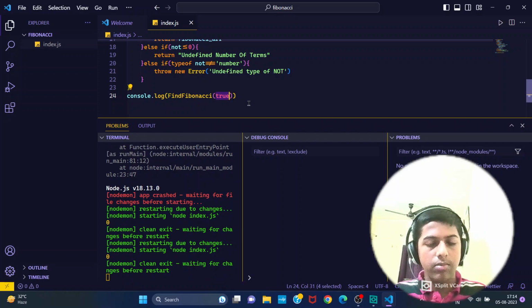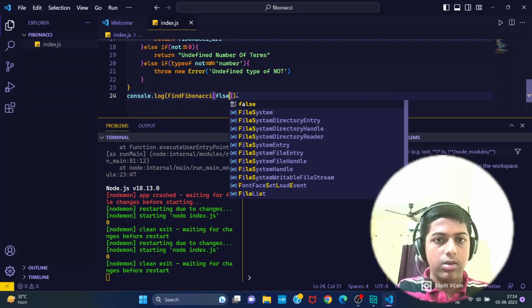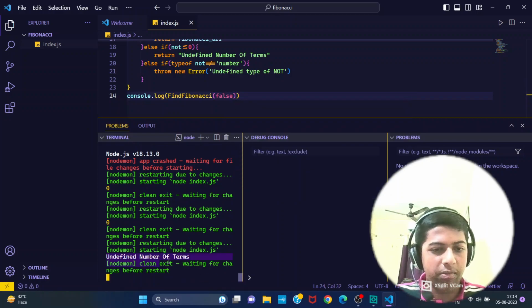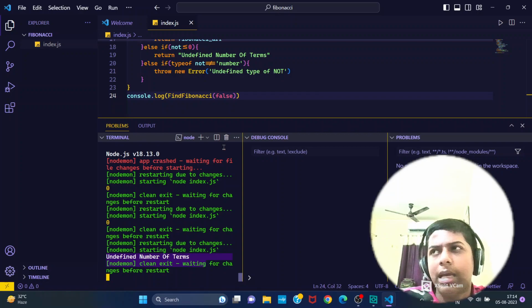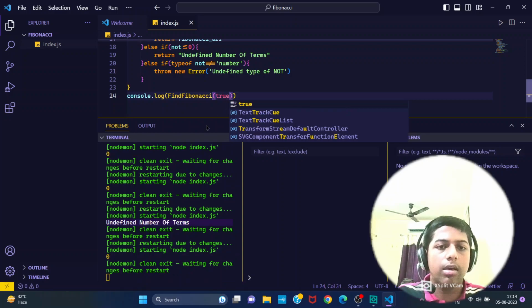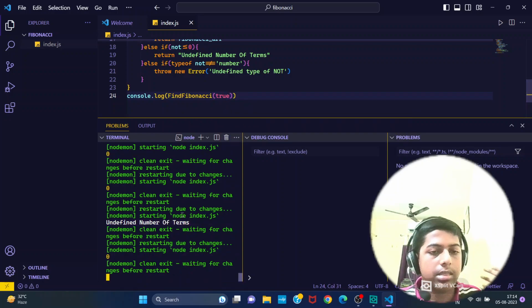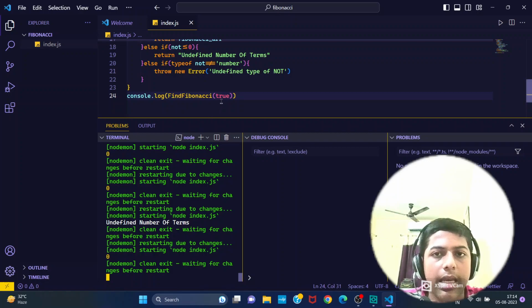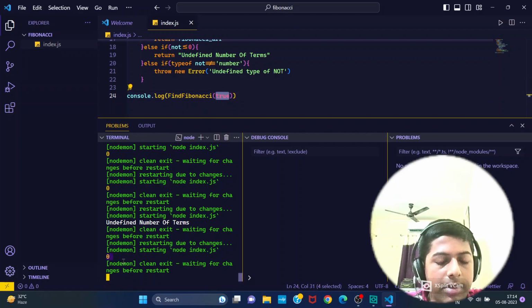So true is in fact 0. True, I think so. Yeah, true is 0. No, undefined number of terms. So, in fact, in programming, true is regarded as 1 and false is regarded as 0. That's why it's saying undefined number of terms in the false condition, and the true is the condition where it is like 1. True is exactly at this place fitting the rule of 1. So at this place true is equal to 1. That's why we are receiving 0 at this place. And when we say false, it's equal to 0. That's why it's saying undefined number of terms.